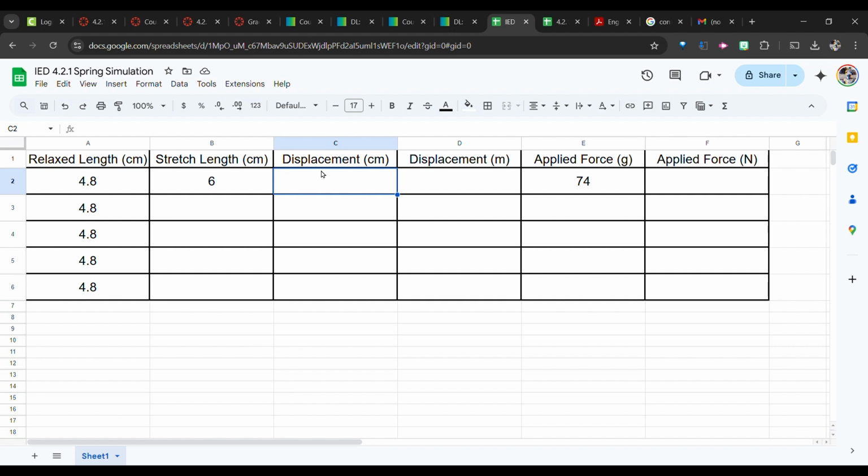Now, what we can do is determine the displacement. We talked about this, right? What displacement is in the E-Tex activity. They talk about that. Basically, the displacement of a spring is the stretched length minus the relaxed length. And so what I did in here is I put an equal sign, and then I put in the cell value B2. So I clicked on that cell, and then minus A2. What that's going to do is automatically calculate that displacement for us. So I can click and drag this. What that's going to end up doing is automatically applying this.